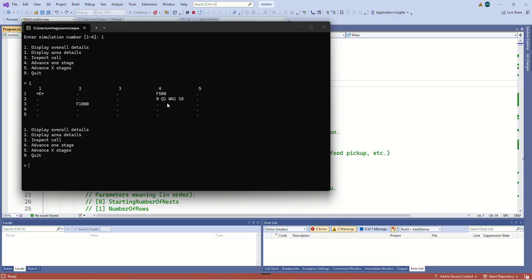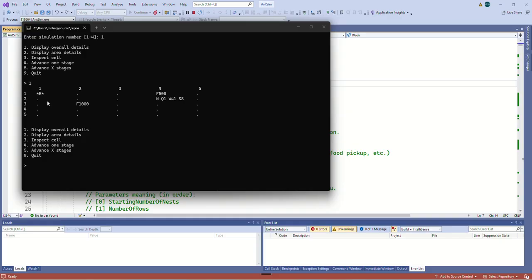We've got a queen. The nest is always set up at row 2, column 4 here, and in the nest we've got 1 queen, 41 workers, and 8 soldier ants. We've got a food cell here, and we've got a food cell here. This food cell is placed randomly. It looks like in this particular simulation that 3-2 has been selected twice, so it's added the 2 together to get 1,000 in that food, in that cell.